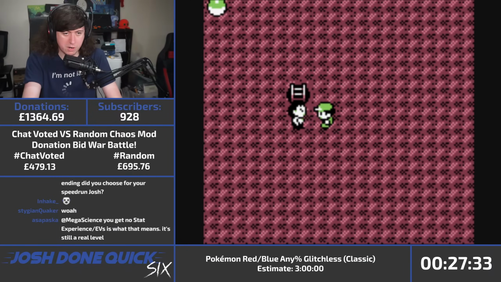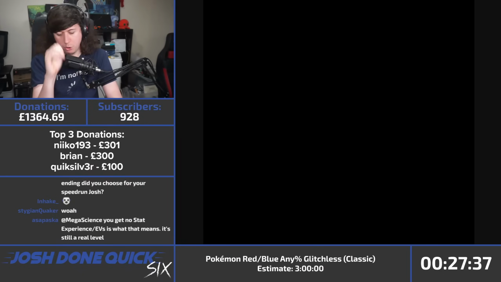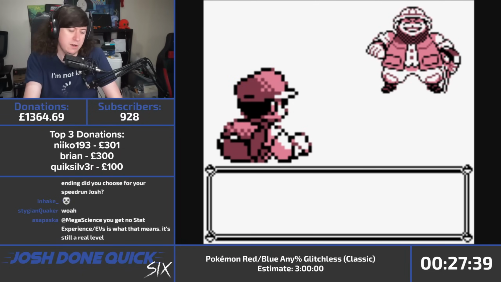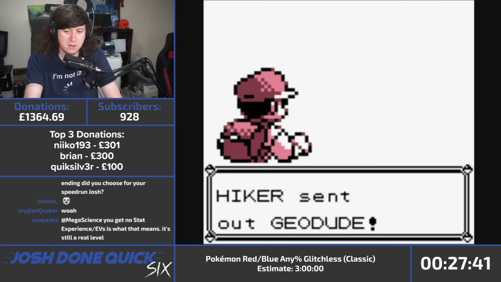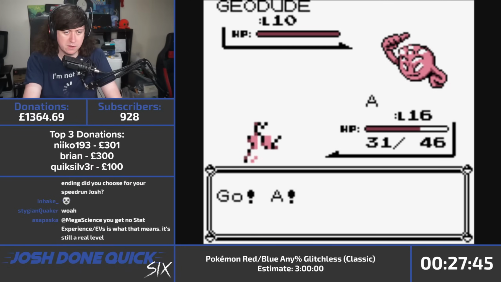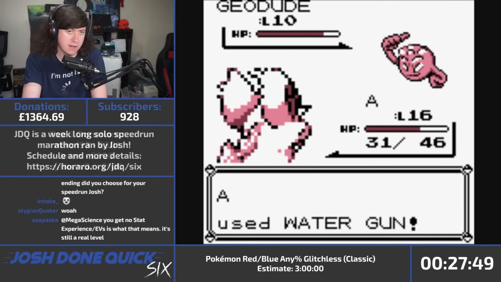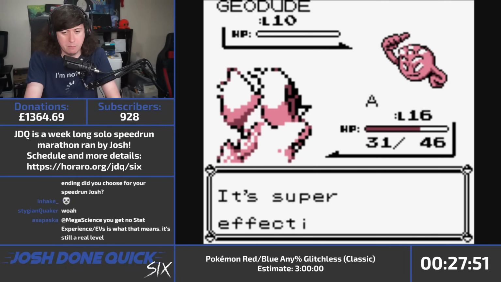Yeah, your Pokemon earn stats in lots of different ways, Mega Science. Whenever your Pokemon defeat another Pokemon, they gain a stat from beating it, based on what type of Pokemon that is and stuff. It's pretty complicated. But yes, it is sort of correct that using a rare candy to level up isn't better than just fighting Pokemon, right?